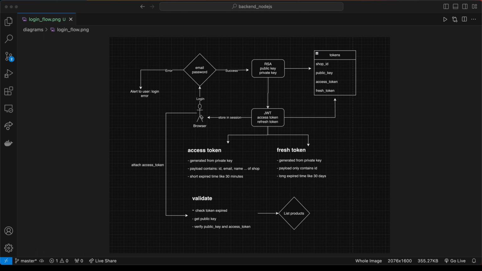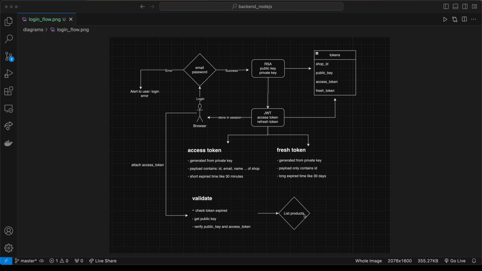And in the next time, when client wants to get list product from server, they need to send access token. They need to attach access token in the API to get list products, right? And yeah, that's the login flow.